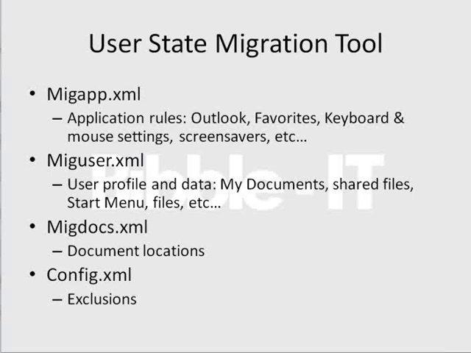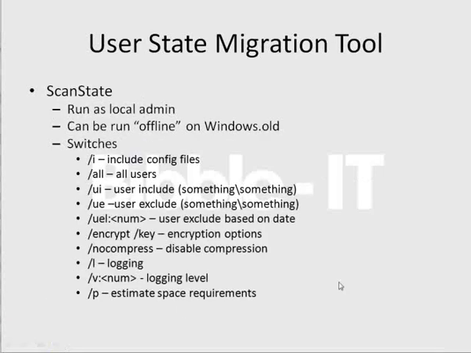You might have defined in your corporate policy that you've got a fixed user share that exists on certain machines, or that all computers have, like a COS files for storing data about that computer, drivers, that sort of stuff. You define anything that wasn't part of the user profile in this one. And then config.xml is where you configure your exclusions, so anything you don't want to be migrated across. That would be by default.